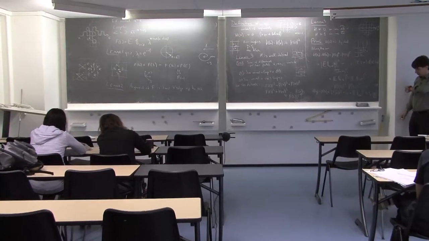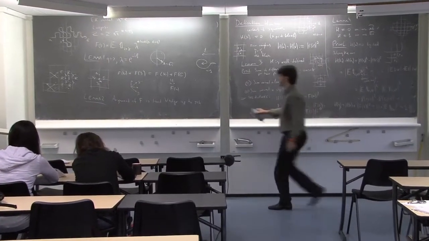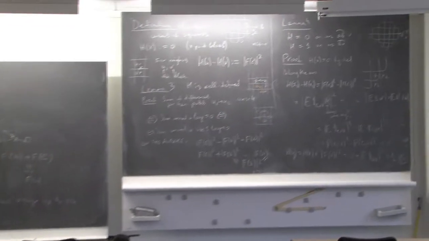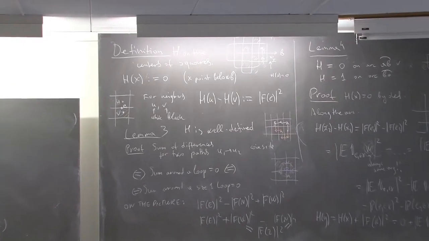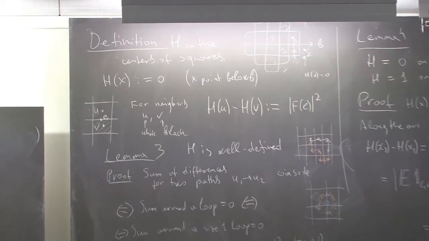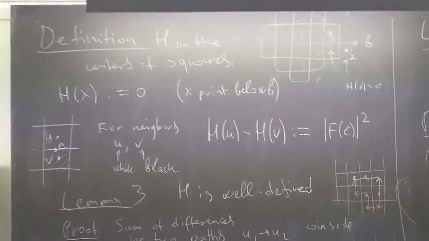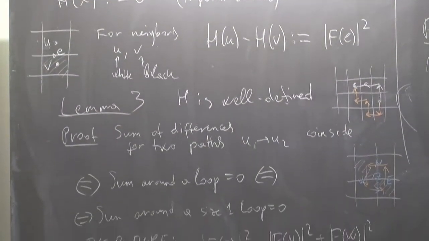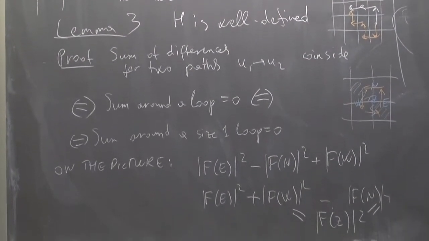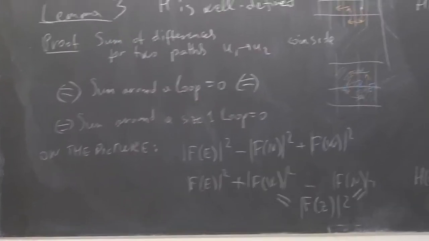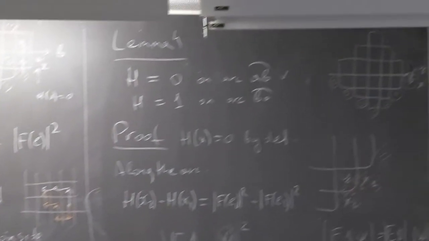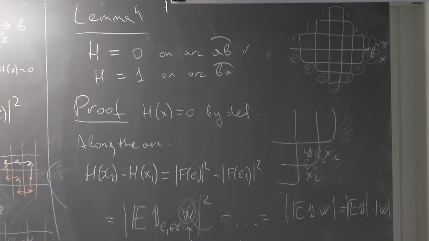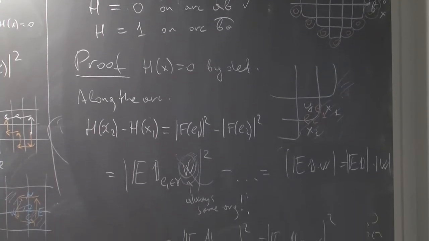Okay. And then, before we go to the break, essentially what we did, we already constructed h, which is well defined, and now we'll have to check that it is harmonic in some sense, or almost harmonic in some sense. But before that, we also need a lemma that it's actually what we want, so that it's the imaginary part of f squared. So let's say, it was lemma 4, lemma 5 then.